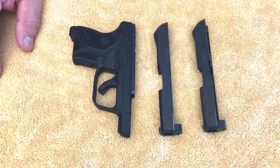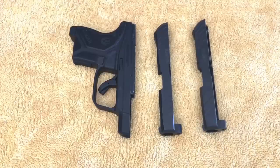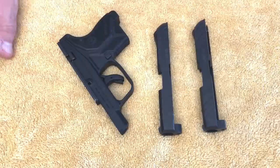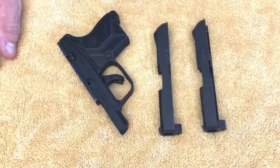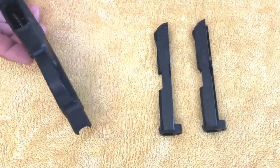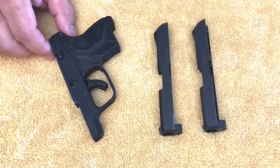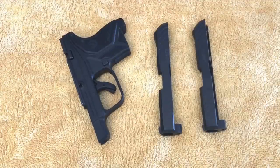My slide was a little loose on my particular gun. My father and I actually bought two of these about two or three weeks apart — very early on when they started producing these. My slide seemed to have some play when there was no ammunition in the chamber and no magazine in it. When a mag was in it and there was a bullet in the chamber, the slide felt normal. My father's was tight all the time. I explained this to them, they had no problem — sent it in, filled out the paperwork, brought it to FedEx, boxed it up, and sent it on a Monday. They had it by Wednesday.